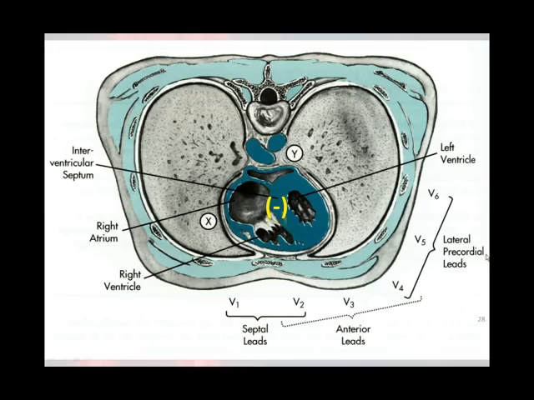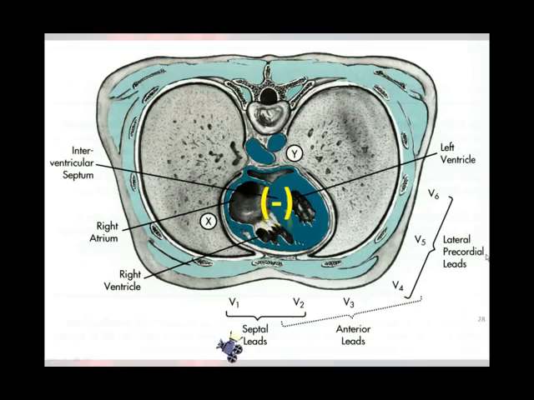Now let's go ahead and look at where the precordial lead placement is supposed to be. I want you to look at these leads and take a look at the heart here. The heart is actually in the middle, and as you can see, right in the middle, you actually have the central terminal, which is the big negative right there in the parentheses. That's the central terminal. Now, the precordial leads are actually the unipolar leads that are looking from the surface of the body all the way into the middle of the heart. So if you place these electrodes in the proper spot, these are the general areas where you're actually going to look.